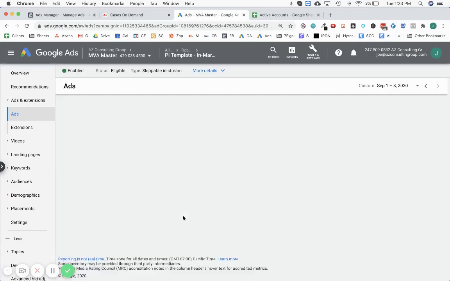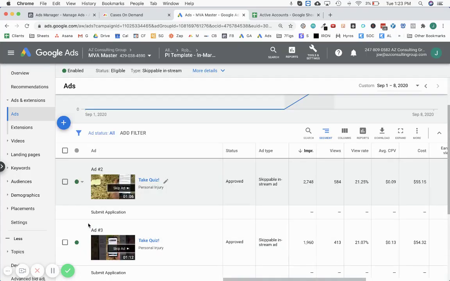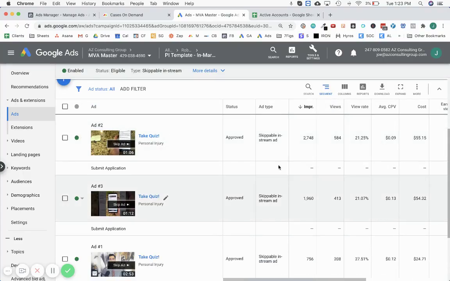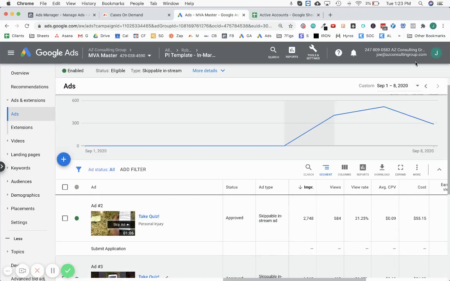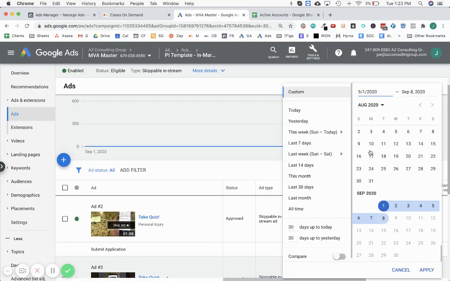And then let's look at the data of the 3 ads to see which of the 3 ads we should keep running and which of the ads we should pause. So here, let's see, and always make sure that your data is set to all time just to make things easy.